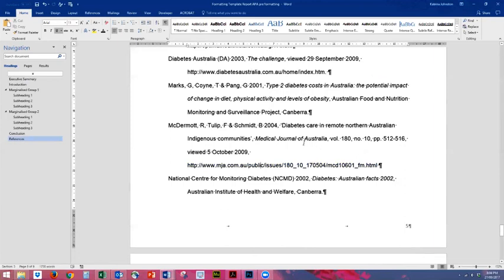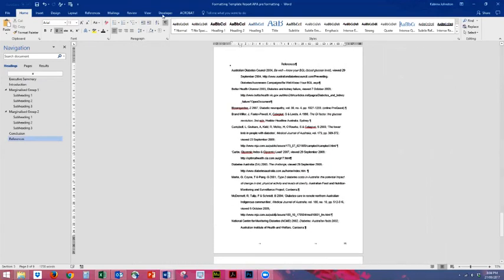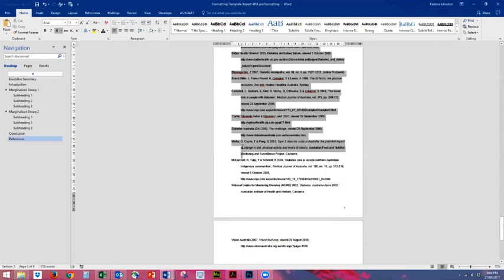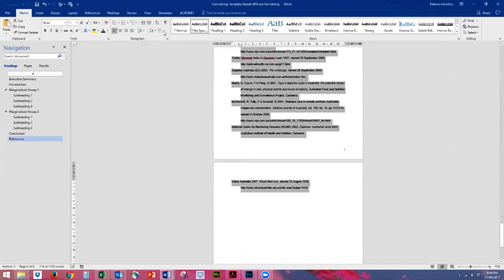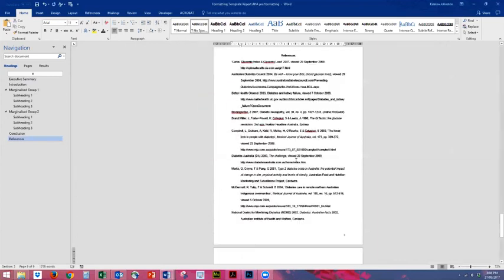Okay, now I'm just going to scroll out again, and as you can see, I'm going to turn our little pilcrows off, or show and hide off, and you can now see we have our references. Each one has a hanging indent applied. They have double line spacing with 0 points before and after on the paragraph spacing. Every reference is on a single paragraph, no hyperlinks, and just to double check, we'll select it all. We'll come up and use our sort to make sure that it is sorted alphabetically. We now have a reference list set to the APA standard.